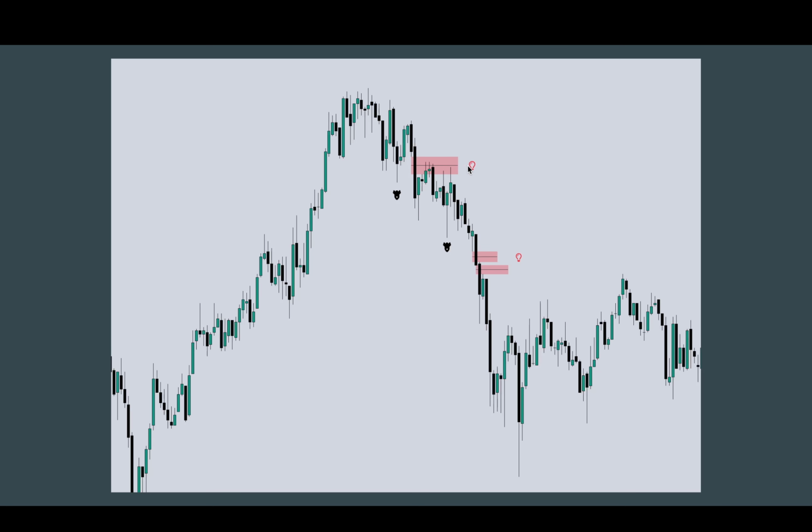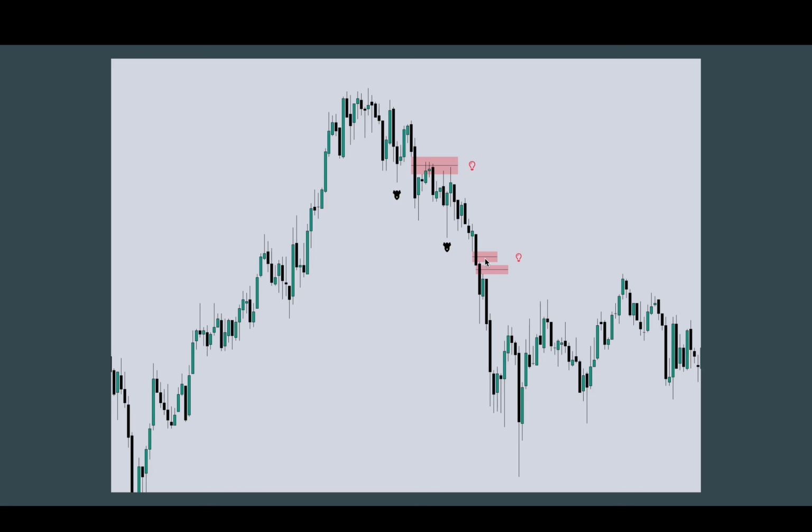Light bulb here because I'm watching this fair value gap. Do we trade past the midpoint? Absolutely. But you see the bodies here? You see how the bodies are staying in the lower half of that fair value gap? That's good enough for me. Ideally, I would want this whole thing to stay open, or at least the upper half, meaning I wouldn't even want the wicks in the upper half, but this is fine, okay? There's nothing wrong with having wicks. The bodies are staying in the lower half of the fair value gap. Then we rotate lower. Do we get speed underneath lows? Yep, that's what you want to see.